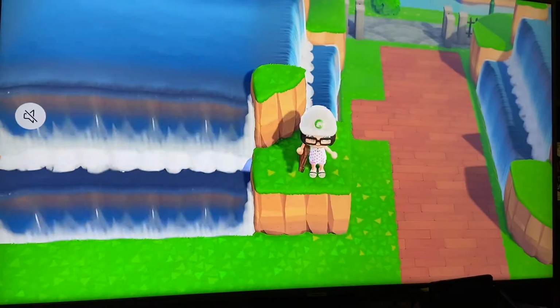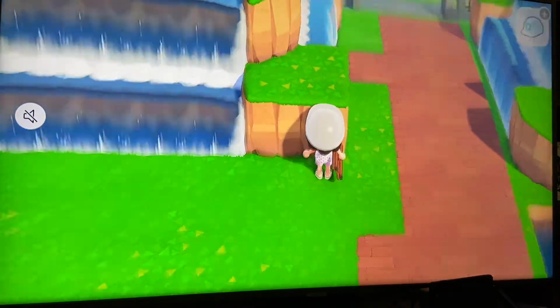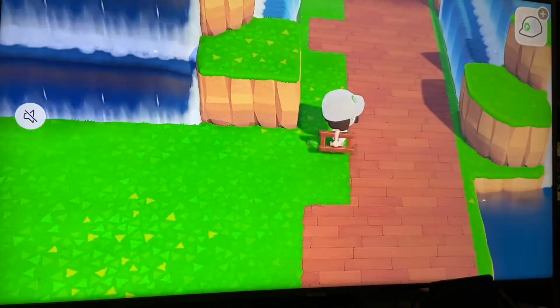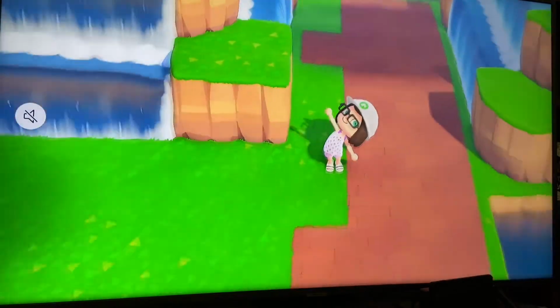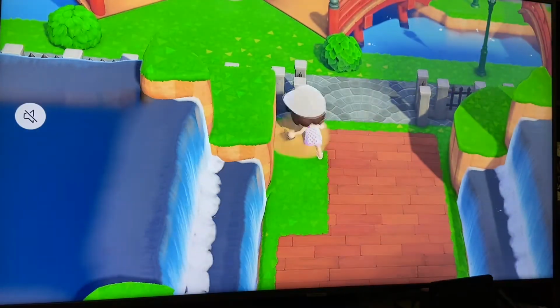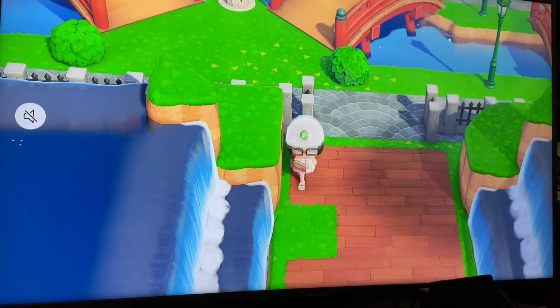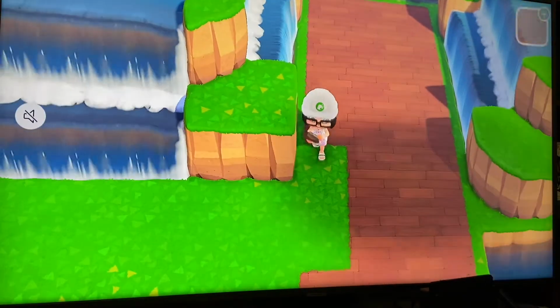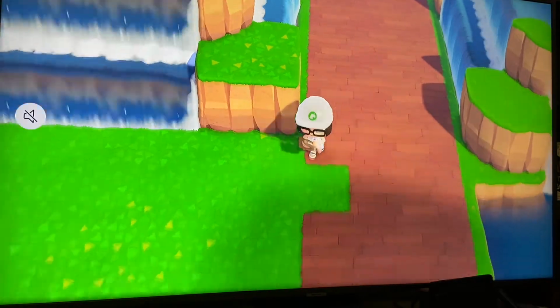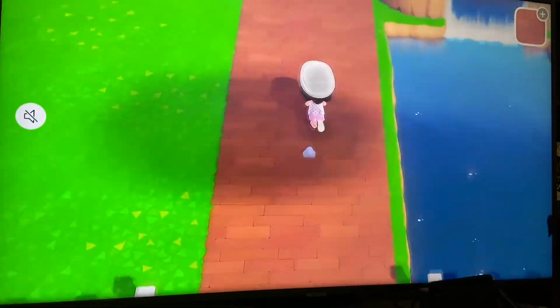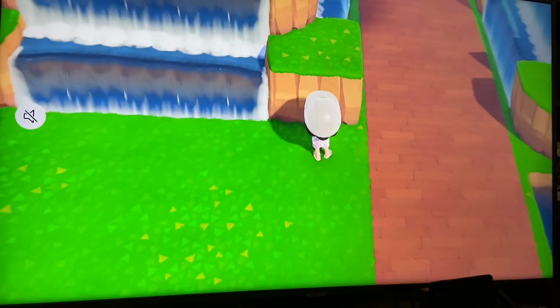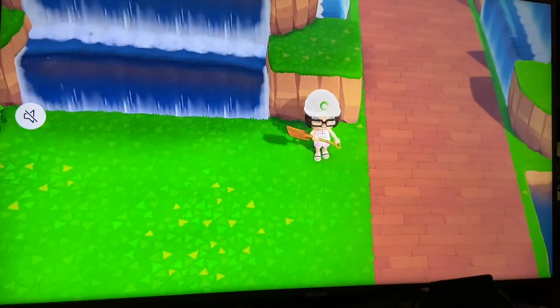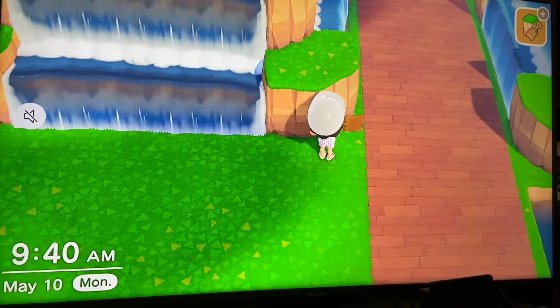Okay, so now I have all my sides done, so I climbed back down. And I decided I needed to fix my path from where I messed it up. So now I'm just fixing that. And I got that completed. And now I'm going to round these edges as well.